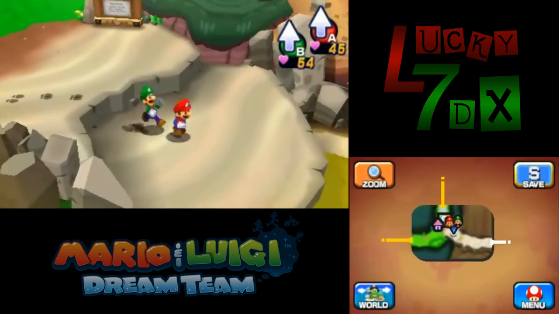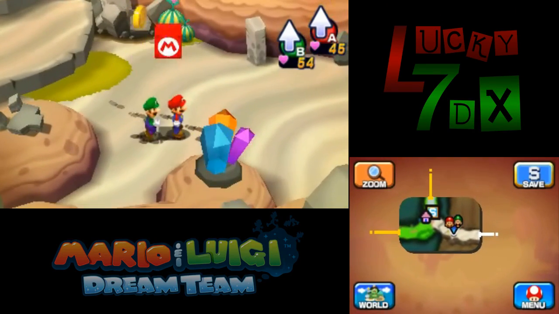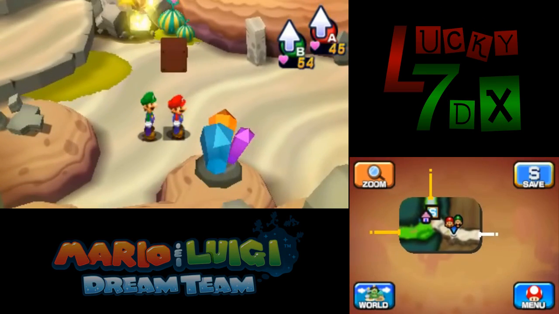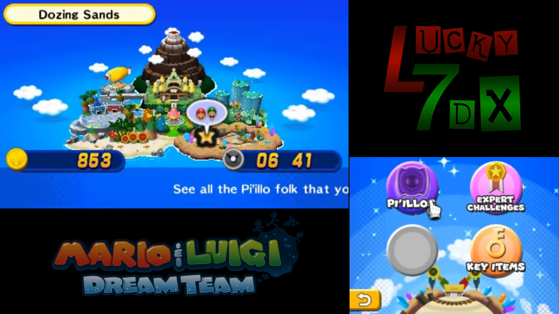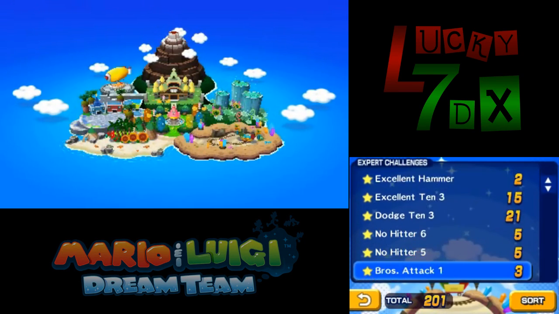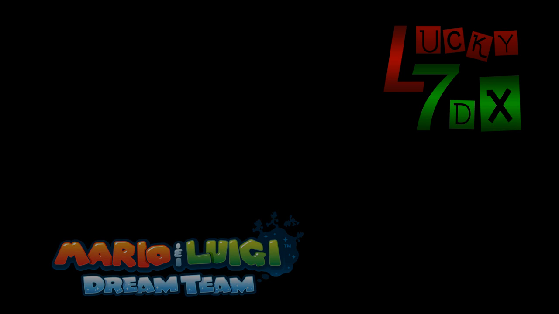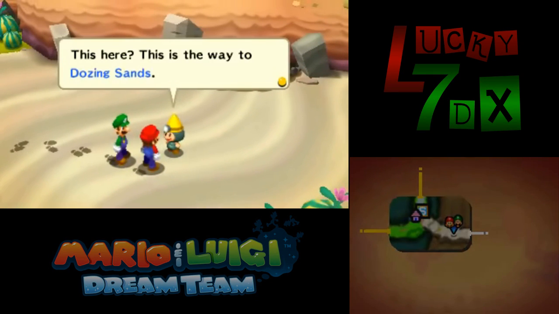Anyways, we've dilly-dallied enough. Let's head to the desert. We have money. We have new enemies to get. We have new expert challenges to do. In fact, have the expert challenges showed up yet? Because we're technically in the Dozing Sands right now. Probably won't show up till we actually fight a guy. Nope. But it is a new area. So, excellent 10, dodge 10, the usual.